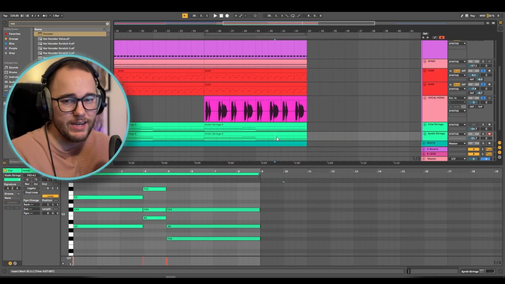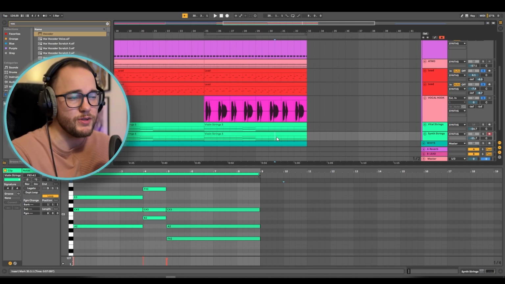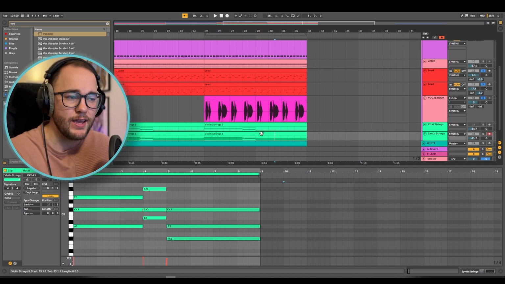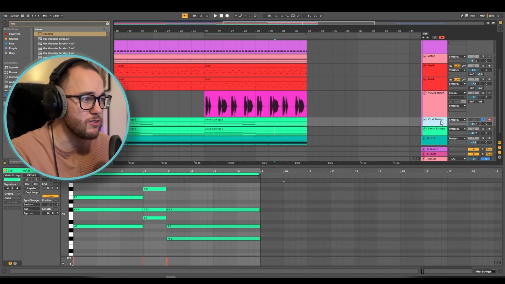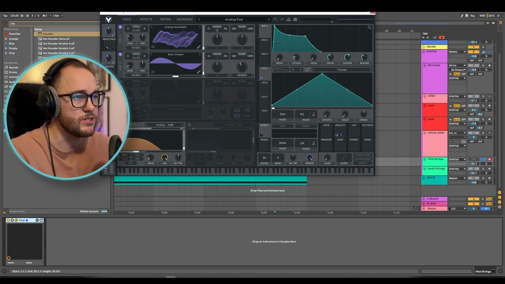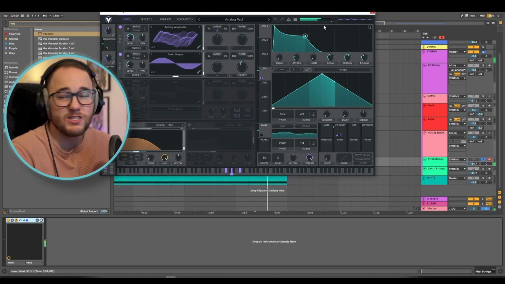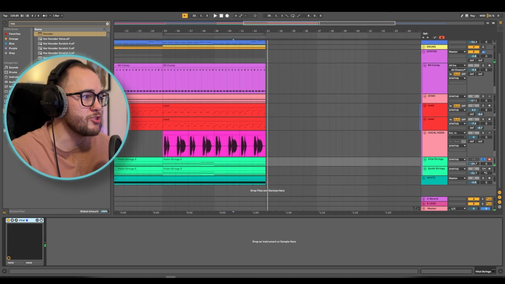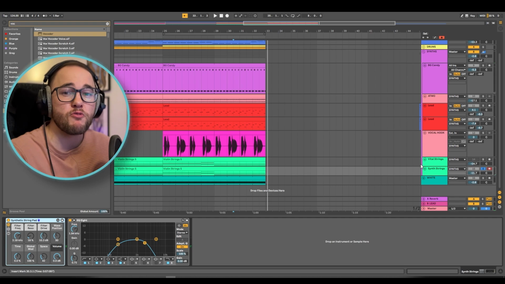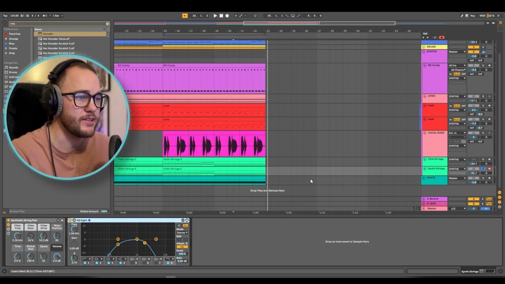The last layer I did was strings, which also helps to glue it together and gives it more of a melody and more expression. So for this, I chose two synths. I have the Vital string, so if you have Vital and you want to use this, there's a preset called Analog Pad. Nice and warm pad. I also chose synthetic strings because I prefer that, and it's an Ableton preset, and it sounds like this.